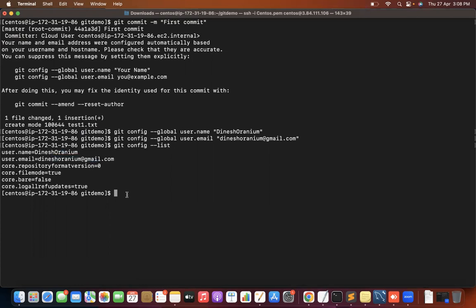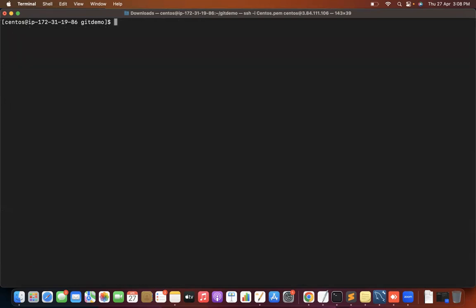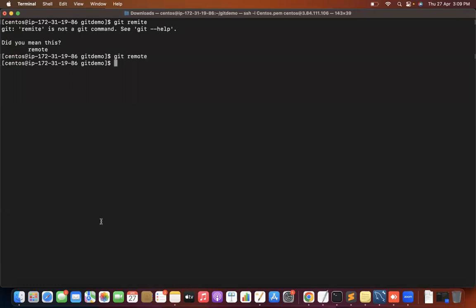As a next step, now if I check the git status, it is saying everything is set. Nothing to commit, working directory clean. Now, what I need to do is push the code from the local repository to the remote repository. How can I move the code from the local repository to the remote repository? For that, first of all, you have to set the remote. So if I type git remote, it is giving nothing, which means we don't have any remote repository.